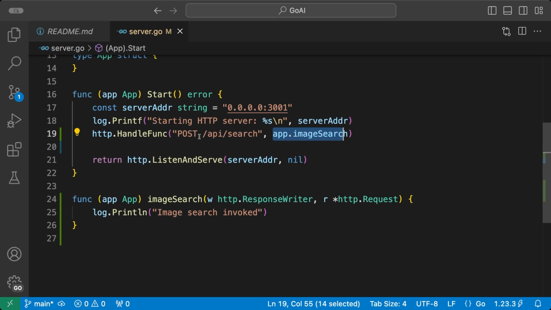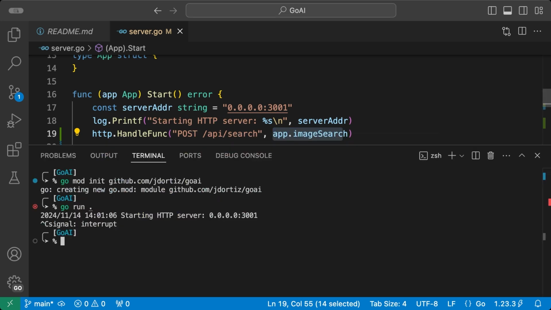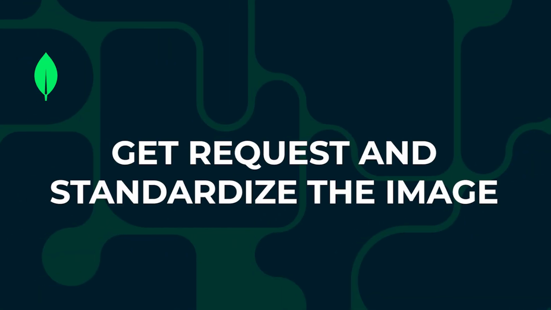So that should build. Let me try that, and I'm going to just build, and it works. Okay.